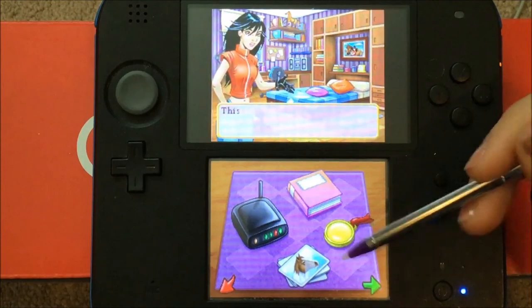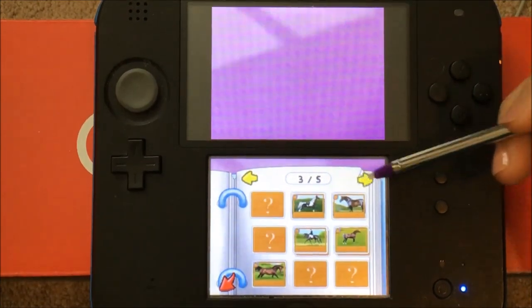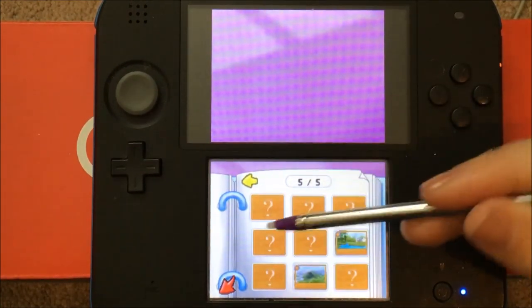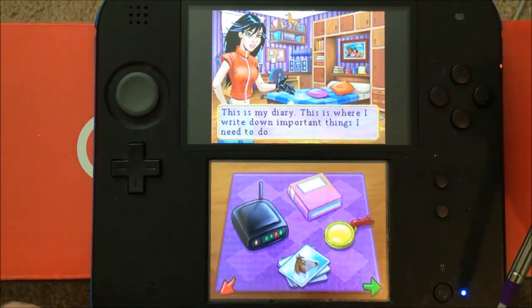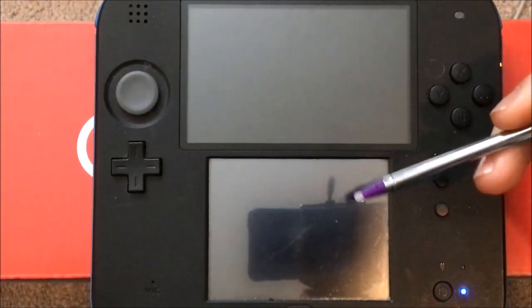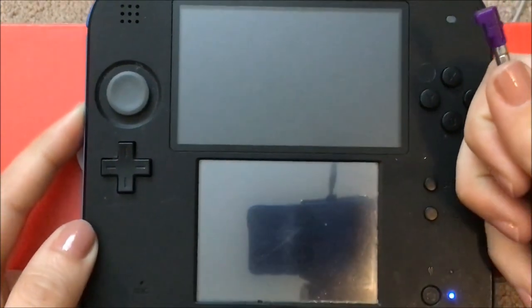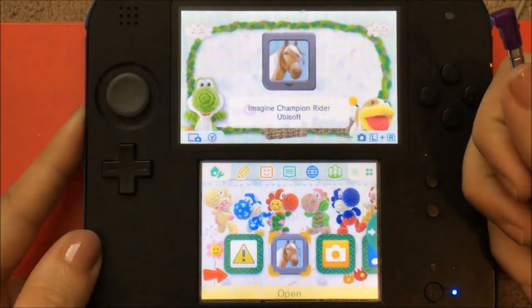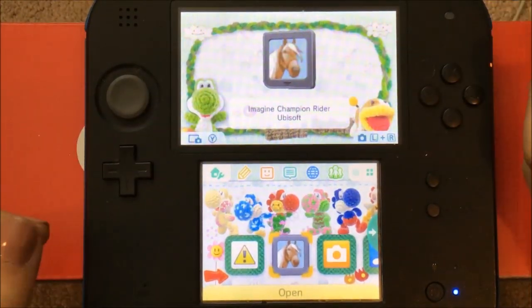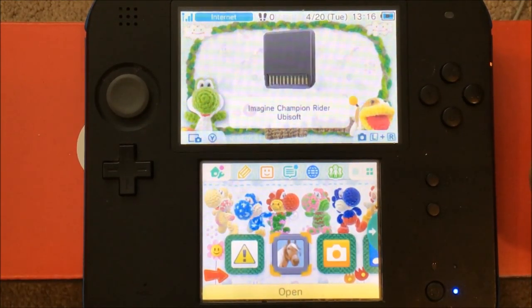Okay. Did we end up with all the cards? We did not. And frankly, that's okay. I feel no desire to collect all of those. I don't need 100% this game. So, with that in mind, that was the Imagine Horse Championship game. Wild ride. Championship Rider. I'm sorry. Imagine Championship Rider. Just Champion Rider. I'm dumb. I know how to read.